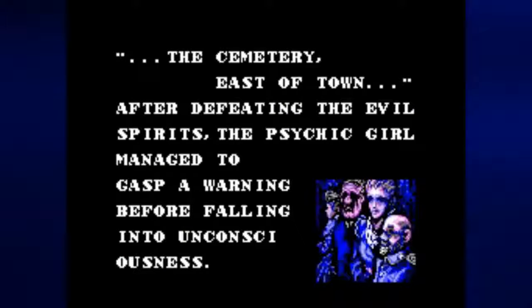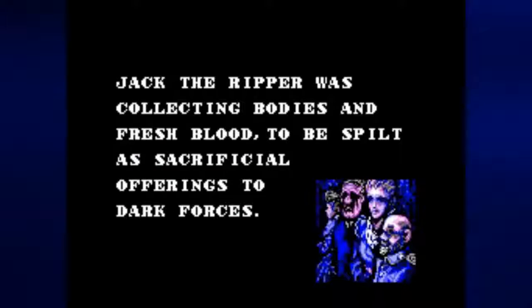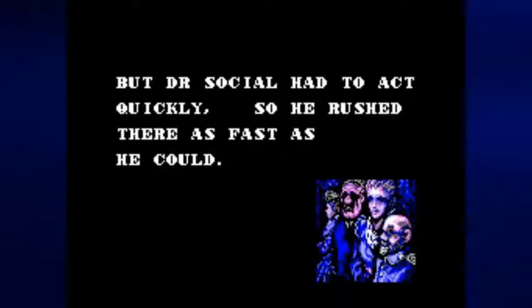The cemetery, east of town. After defeating the evil spirits, the psychic girl managed to gasp a warning before falling into unconsciousness. Jack the Ripper was collecting bodies and fresh blood to be spilt as sacrificial offerings to dark forces. There was no way to know what the message was warning him about. But Dr. Social had to act quickly, so he rushed there as fast as he could.